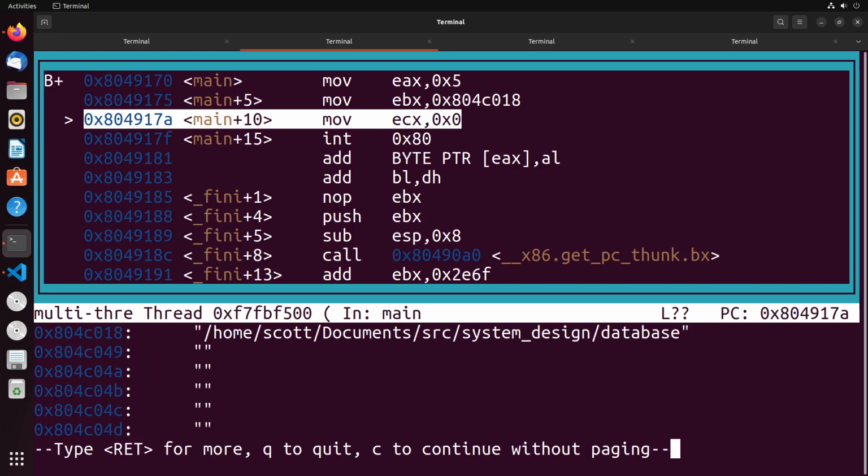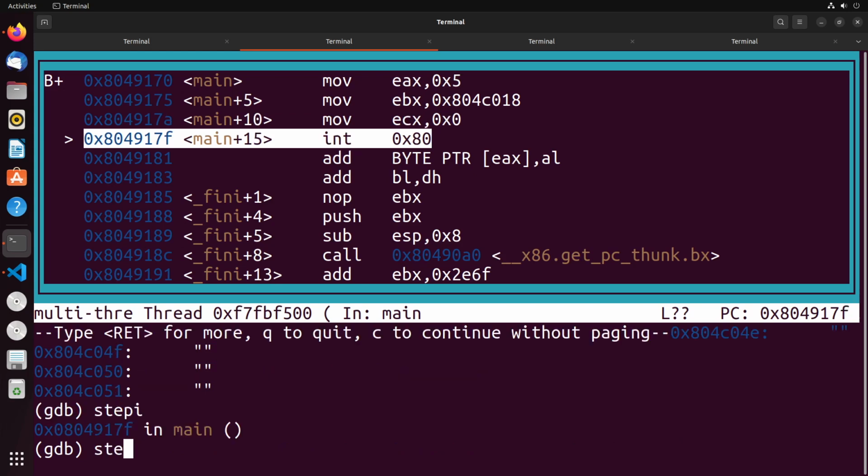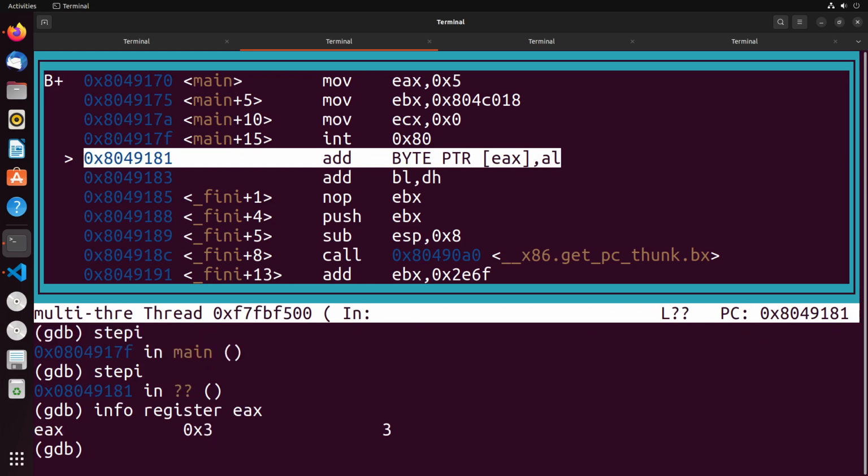And we'd be able to see, you see that the whole path is written in there, right? So that gives you the way of being able to actually view that information. But generally, when we step into this and once we run that system interrupt, it's going to do the system call for us. And now inside of EAX, we should see the result, which in this case is 3. So 3 is the file descriptor that's associated with that file that I just opened. So that's the file descriptor.